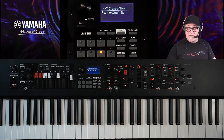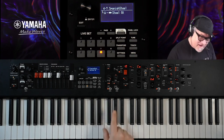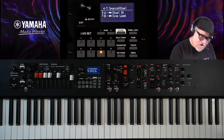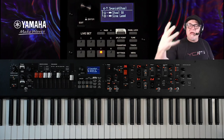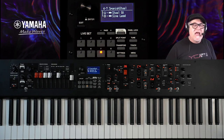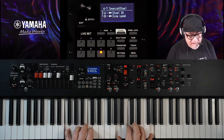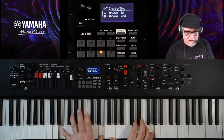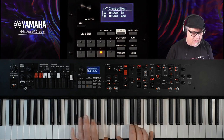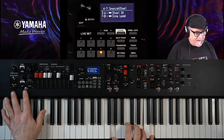Steel string acoustic guitar. This is cool because I like to show some of the ways you can combine sounds in here. Like, for example, I'm going to go ahead and turn on that keys B section. So it's a sine lead, so a lead sound. But I'm actually using this in this case as more of a pad sound. Right?